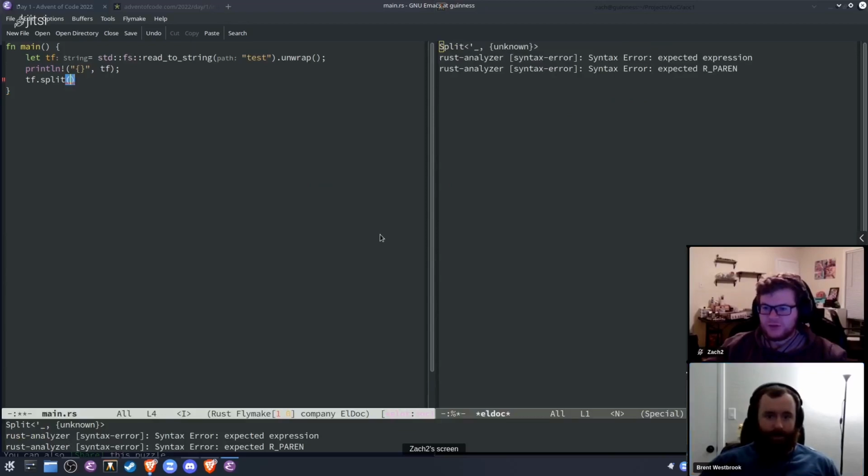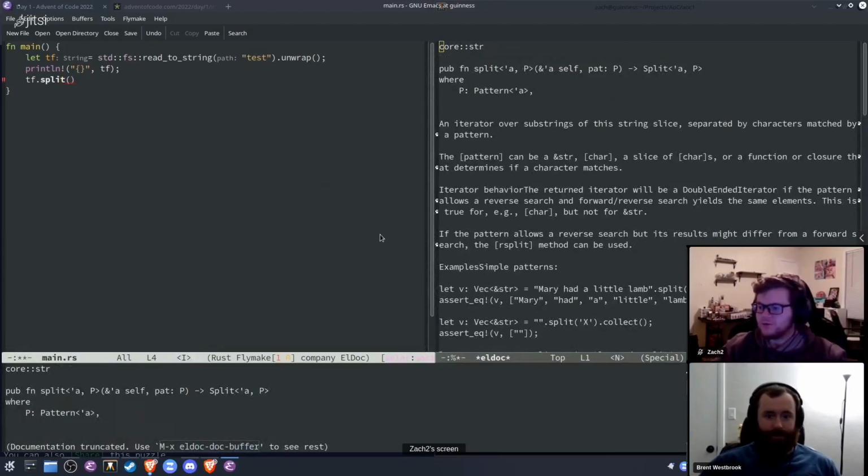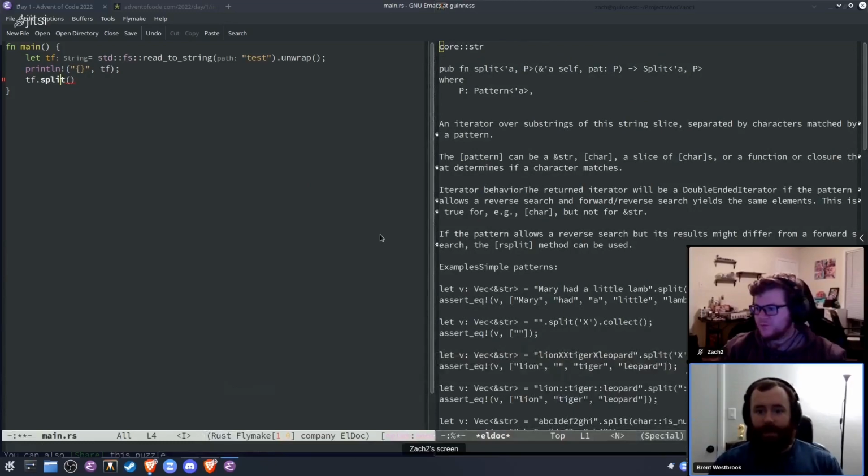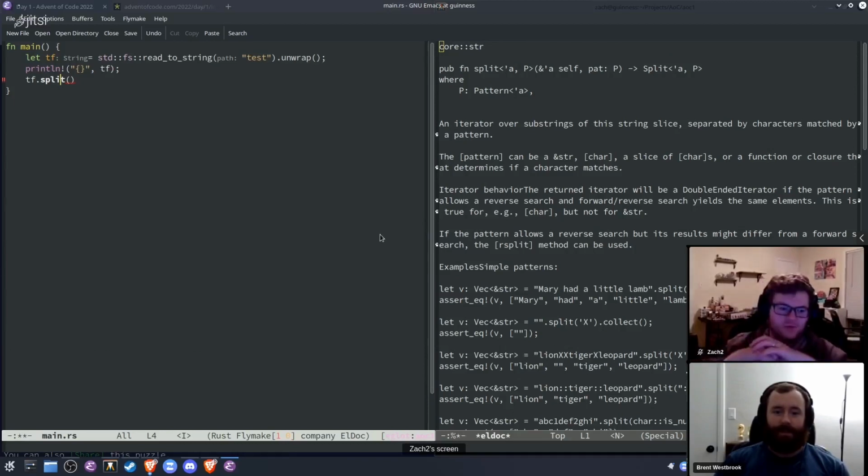Expected an expression. Yeah, I bet. Okay, there you go. Pattern. Okay, so an iterator over substrings of this string. The pattern can be a string, a character, an ampersand. What's that? That's ref, right? The ampersand is ref. Yeah, ref str. It can be a ref str, an array of characters, a slice of characters.